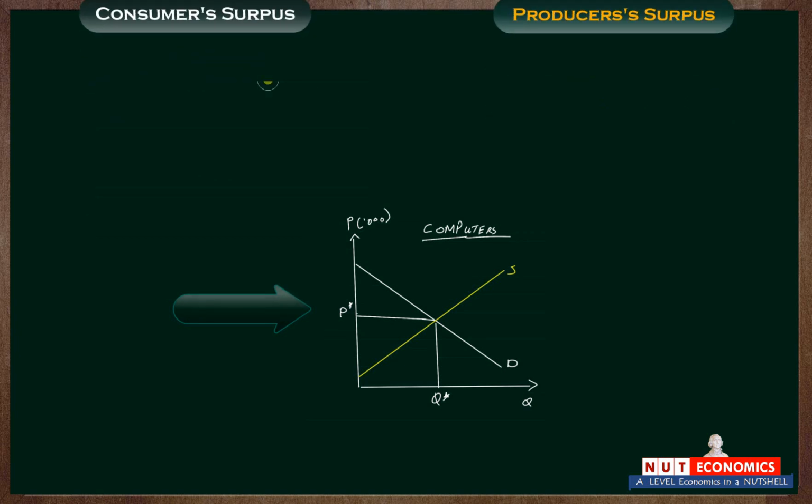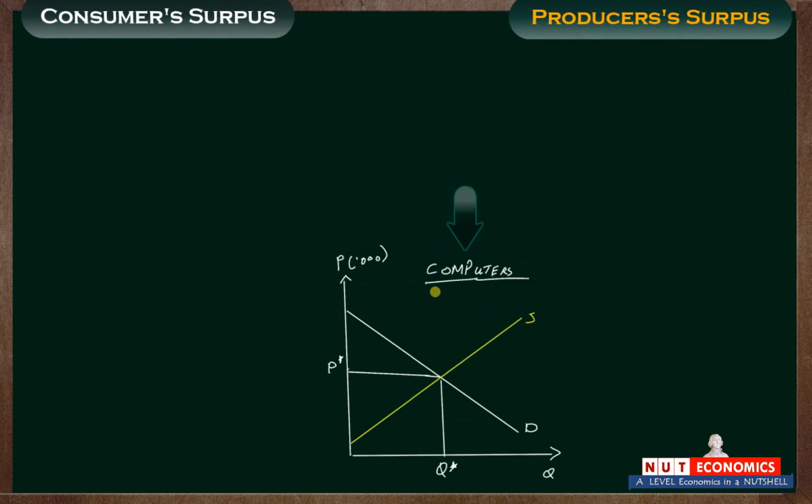We will start to build our understanding by considering this market for computers, where initially, as usual, we have the demand and supply of computers, which give you an equilibrium price P star and an equilibrium quantity Q star. And we assume that it is a free market, that there are only two main players, the consumers and producers. There is no government, no third person or economic agent involved. To make things more concrete, let us give some numbers here. Let's assume that this Q star is equal to 100 computers and this P star is equal to 50,000.